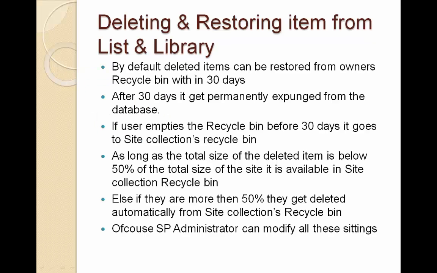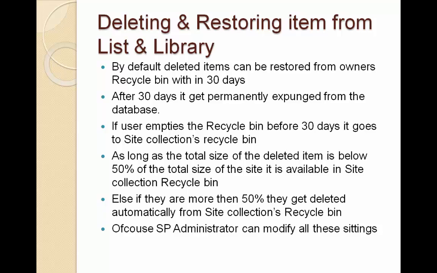Now let's take a look at deleting and restoring items from list and library. By default, deleted items can be restored from the owner's recycle bin within 30 days. After 30 days, it gets permanently deleted from the database. If the user empties the recycle bin before 30 days, it goes to the site collection's recycle bin, as long as the total size of the deleted item is below 50% of the total size of the site, it is available in the site collection's recycle bin.